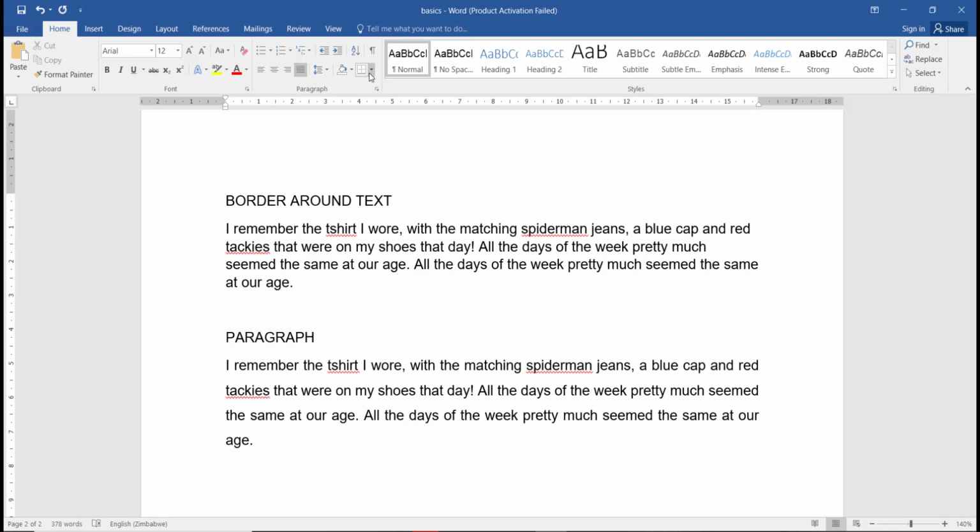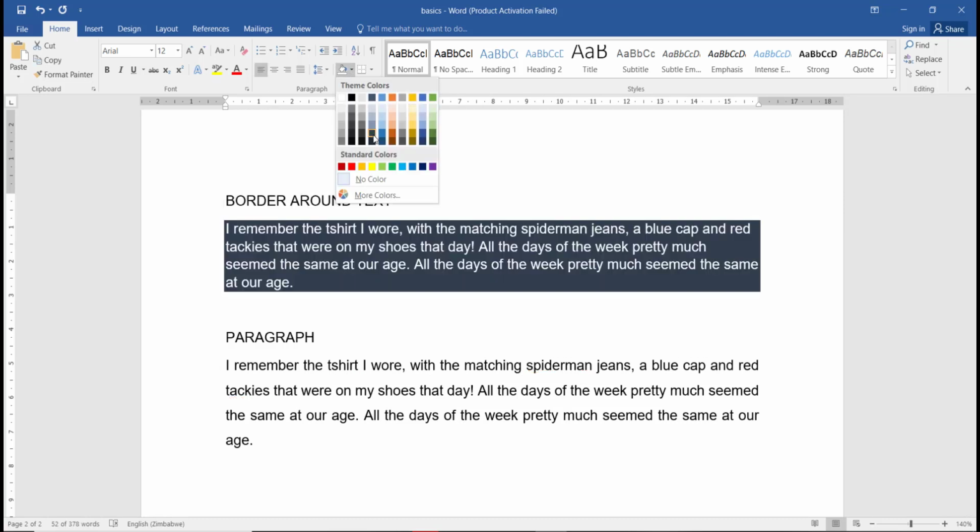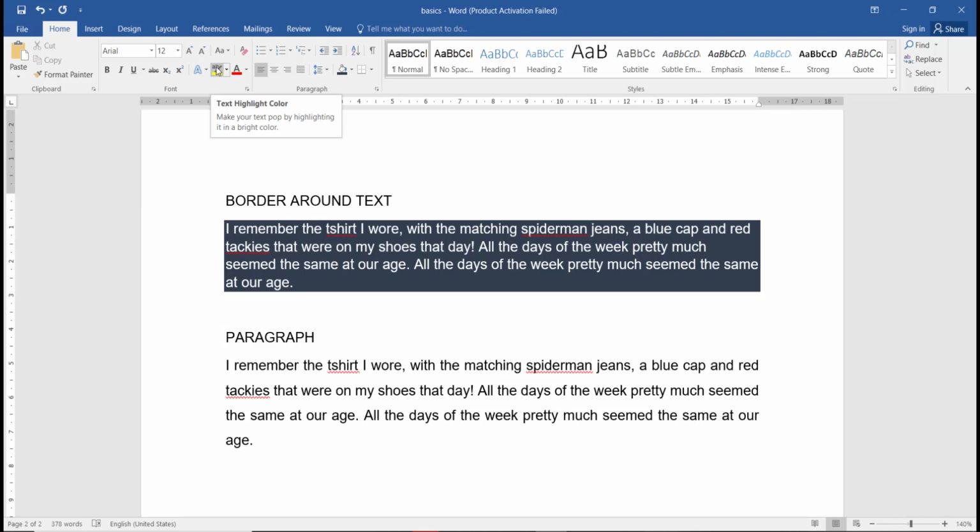Okay. Outside of that, we've got the next bit, which is the shading. So we can shade our paragraph. So let's say I pick this paragraph that's there. I can go to shade, I pick a color, and then after picking my color, I can then highlight the entire paragraph. If you remember, the last thing we looked at here was to highlight our text. But in this particular instance, we want to actually highlight our paragraph so that our paragraph itself then has a background color. Okay. And this is what it will then look like.